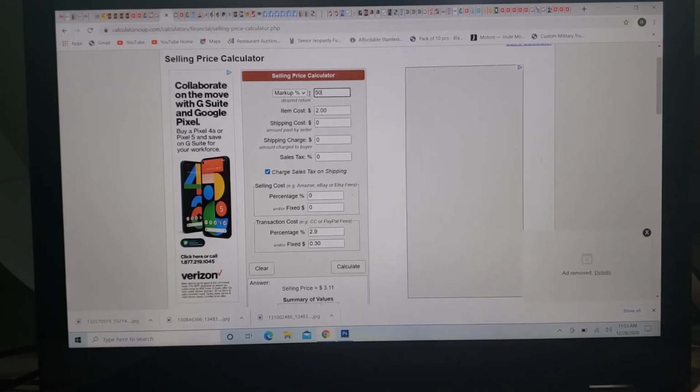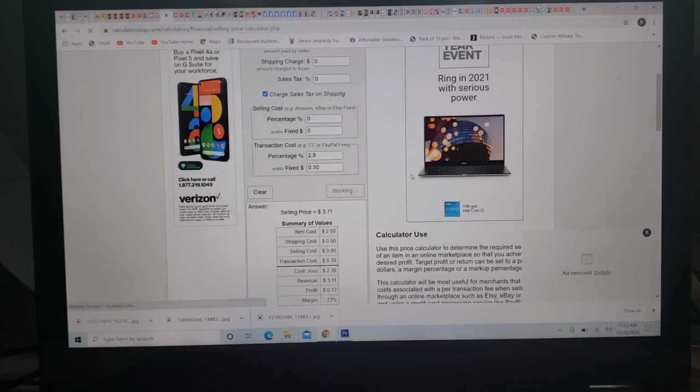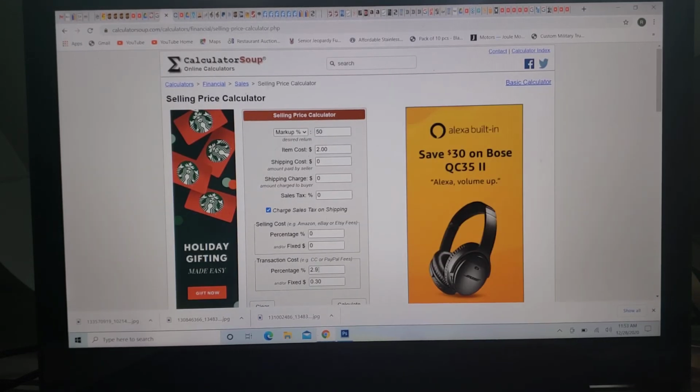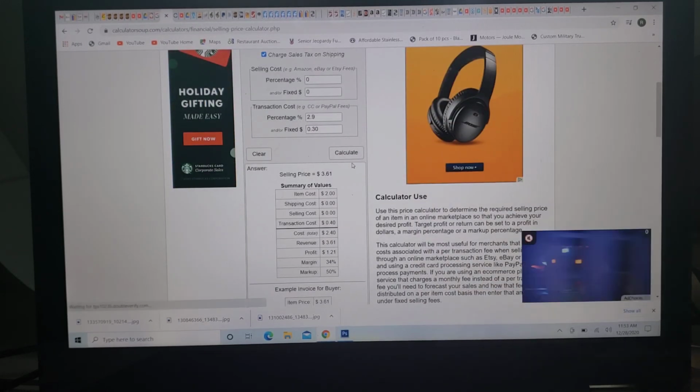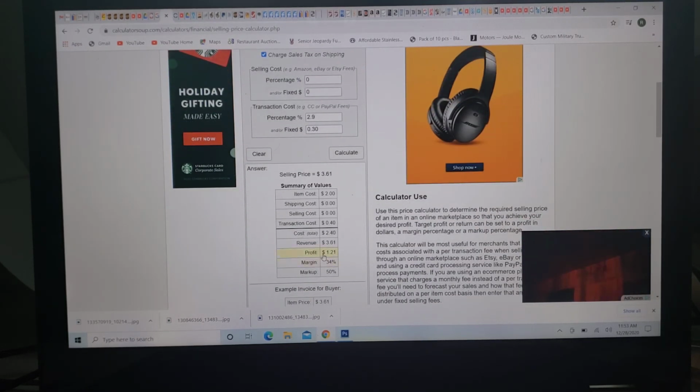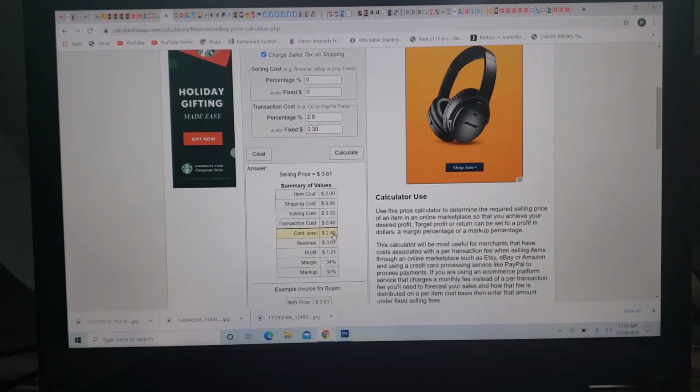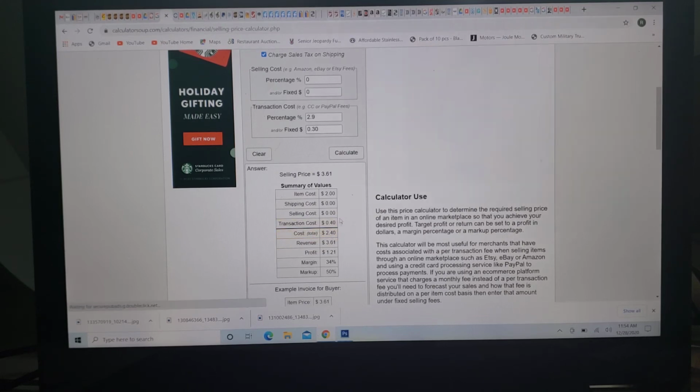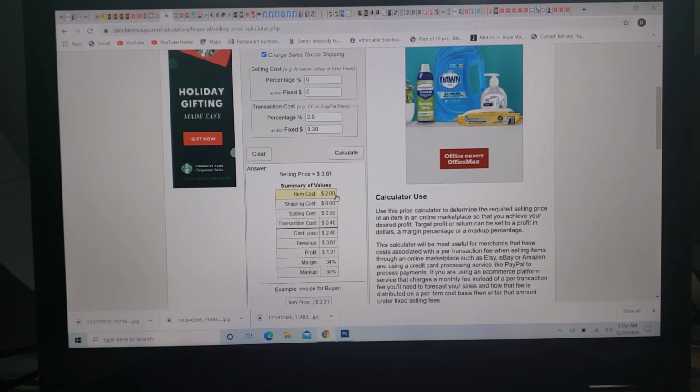we're going to do a 50% markup on this item now. So, okay, 50% without doing the percentage here, you'd say, okay, it would be $3. Well, it's $3.61. And like I said, so 50% of the $2, your profit after, because it's calculating all these others, profit's $1.21. Like I said, there's your revenue. And like I said, here's your cost, because this is what you're paying out of your pocket that you have to pay for this item. So you're paying $2 for the item originally, but your transaction fees, because the customer isn't paying the transaction fees, you are. So you got 40 cents on top of that.